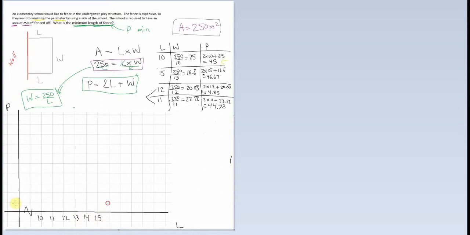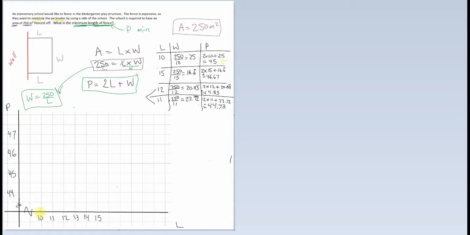Now for our perimeter, we'll do a line break as well. And our values are mostly between 44 and 47. I like to think about it before I actually put the numbers in, 44, 45, 46, 47. That only used about half the graph. So instead let's go up by half. So 44, 44 and a half, 45, 45 and a half, 46, 46 and a half, 47. Okay, now let's plot the points and see if we can see a bit more of a pattern.